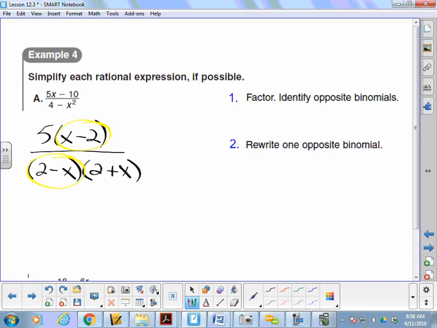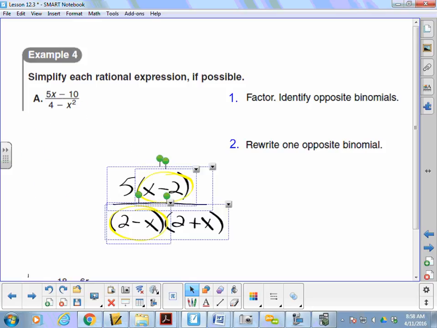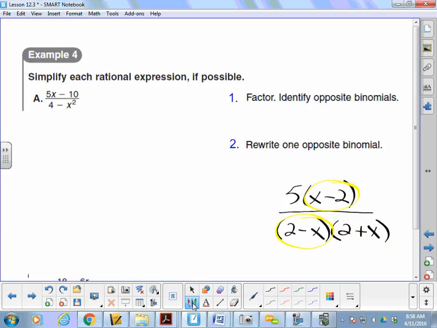If you see this, for one thing, all I know is when I get an answer, it's going to be negative. The whole thing is going to be negative. But I'm going to set it up differently so that I take that into account. So I'm going to rewrite it to start with, because I want the variable first. So I'm going to rewrite this as negative x squared plus 4 to begin with.